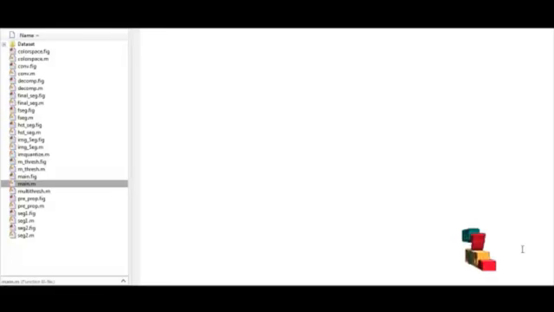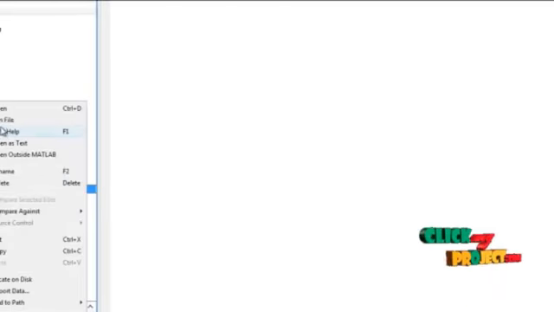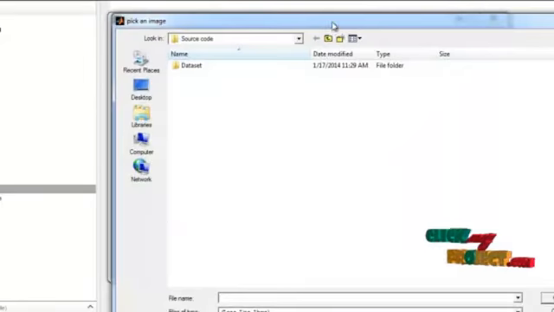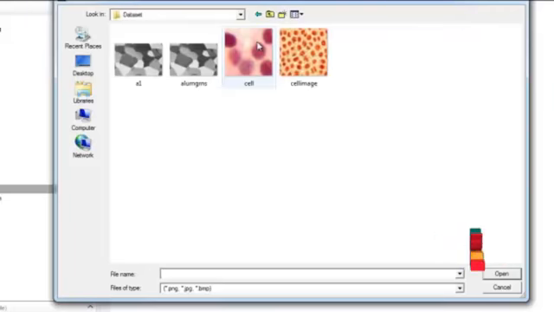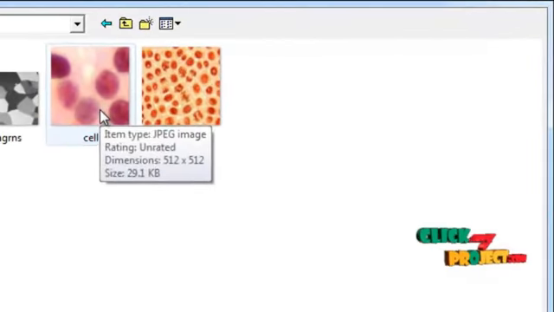Let me show the running procedure of the project, color image segmentation using multi-level thresholding approach and data fusion techniques application in the breast cancer cell images. Right click on the main.m file and press the run file button to show the execution window. Initially, the first axis is displayed for the selected image. Press the load button to select the images. The images are in the data set. Select one cell image. This is the blood cell tissue image.